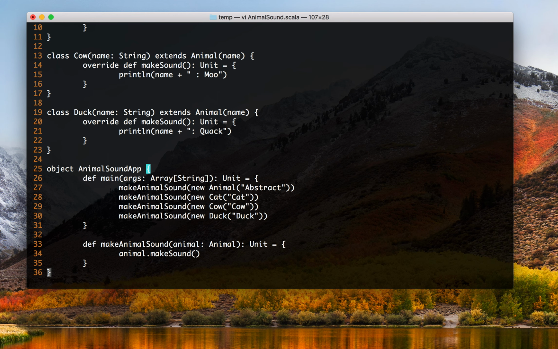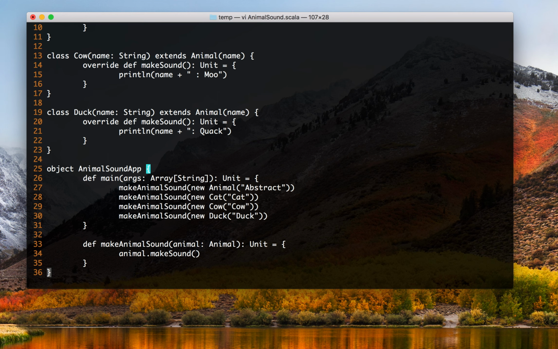It's making code reusable, which is of type Animal, because all of these, Cow, Dog, and Cat, extend from Animal, so their super type is Animal. So we can pass their instance using this method, and this method doesn't return anything interesting. That's why we have Unit, and it calls animal.makeSound. All of them have a make sound.